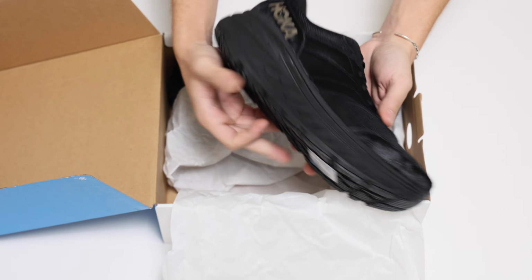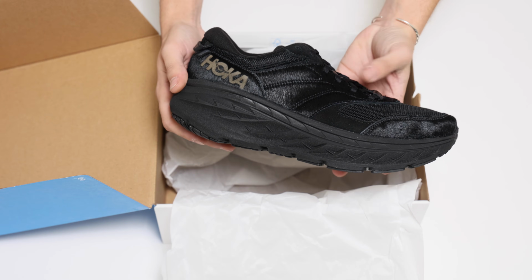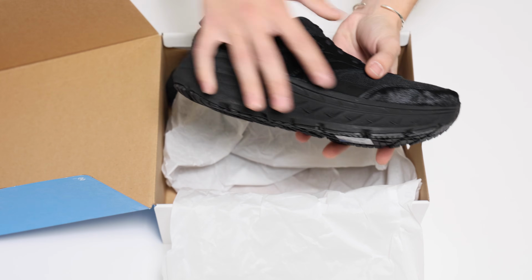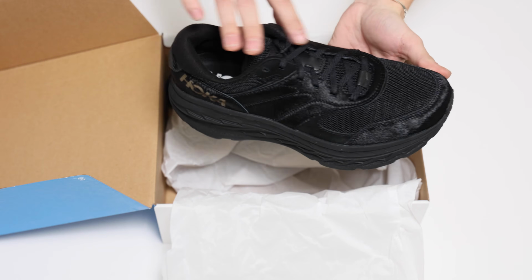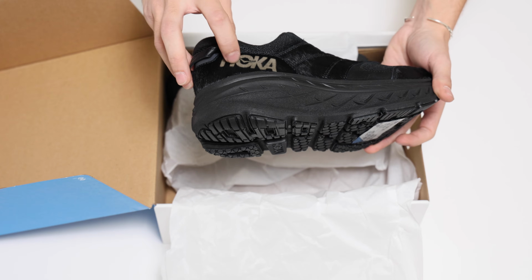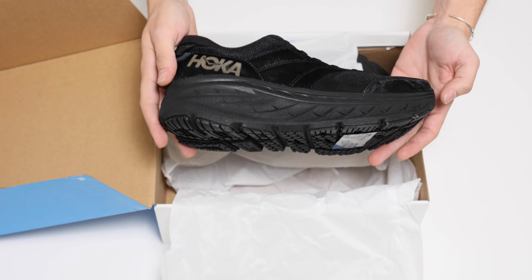This shoe does fit true to size, so your usual sneaker size, go with that. This shoe features a sandwich mesh upper to provide increased breathability. It's got an early stage meta rocker to offer a smooth ride. If you ever have worn a pair of Hokas, you know it does feel like walking on a cloud. Highly recommend these for everyday walkers or light hikes and stuff like that.